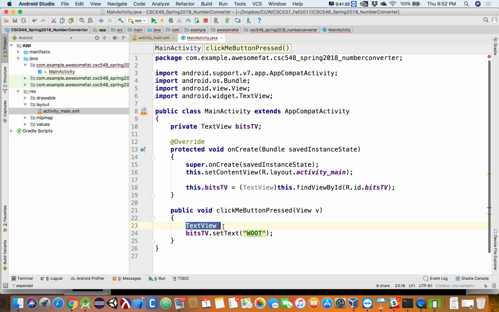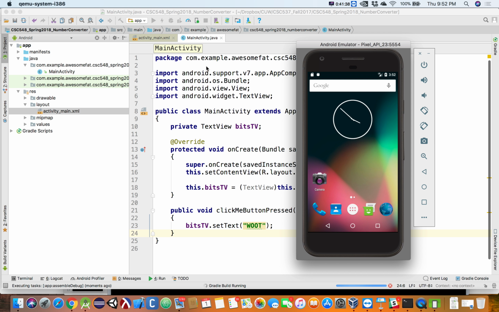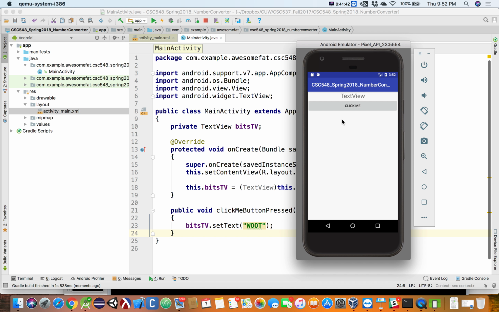So now on the click me thing, I can just tell the guy to go ahead and set the thing. So I'll go ahead and run it again right now. You'll see it has the exact same output, just I'm not having to look up the button or the text view every single time I click the button. I'll just run it real quick so you'll see it's the same. I know I'm going a little fast, but it's a little shorter in time. Click me, there's my Woot. Keep calling it over and over again. It's calling that function over time, and it's just putting Woot in there each time.